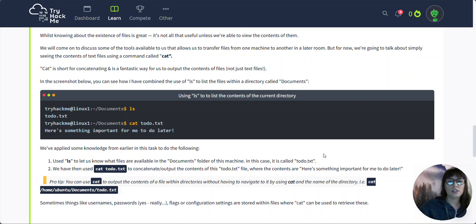In this case, it is called todo.txt. We have then used cat todo.txt to concatenate and output the contents of this todo.txt file, where the contents are: here's something important for me to do later.